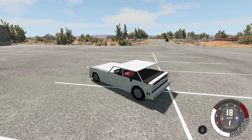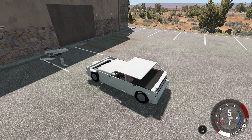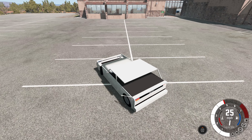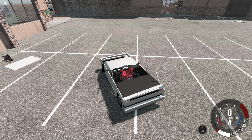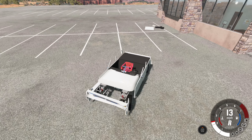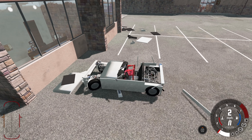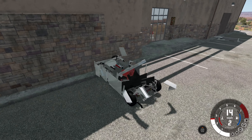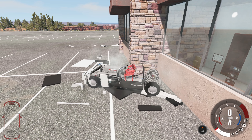One thing that's kind of funny about this car is how fragile it ends up being. If we just roll up into the wall at like 10 miles per hour, it will have significant damage — body parts flying all over the place. Normally that would just give you a small dent on your bumper. We could just keep bumping these walls and more and more pieces fall off. There goes the roof, so now we just have a really unusual looking convertible. At about 25 miles per hour the car literally explodes and we have almost nothing left attached.